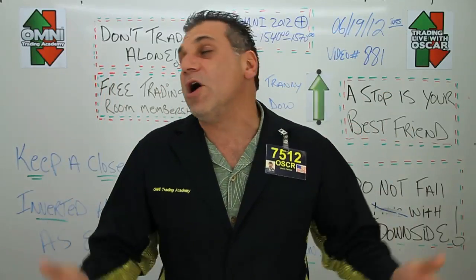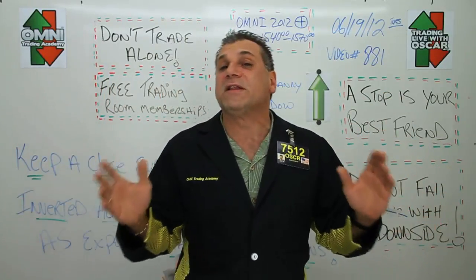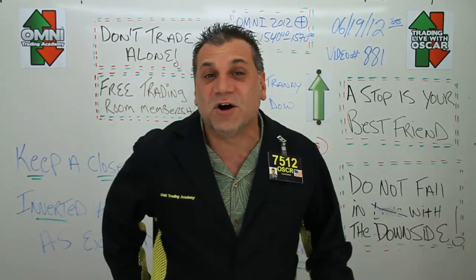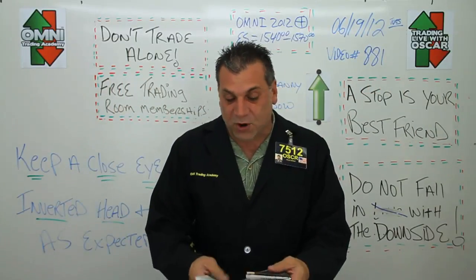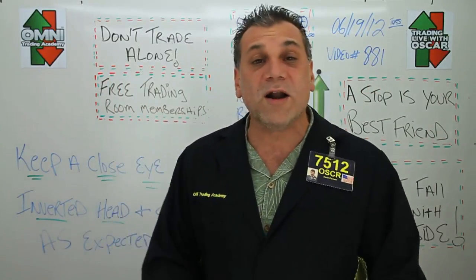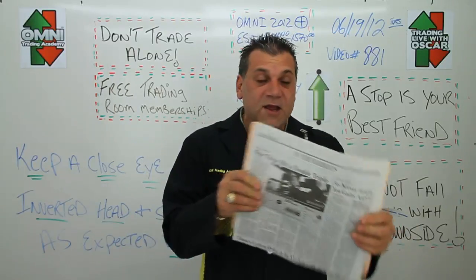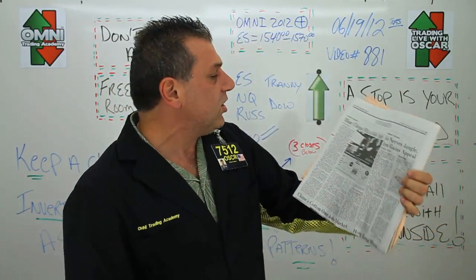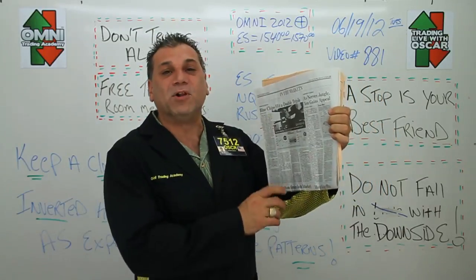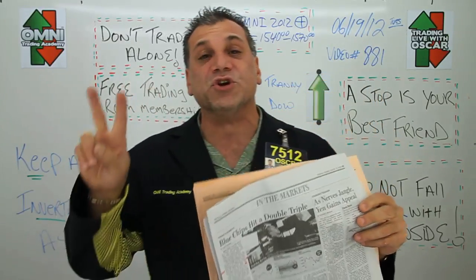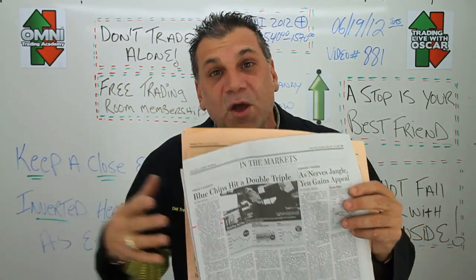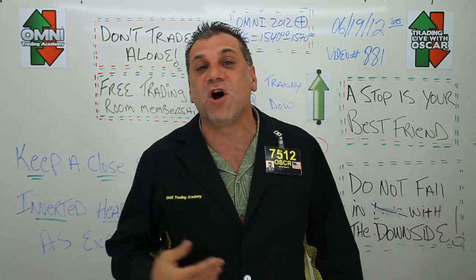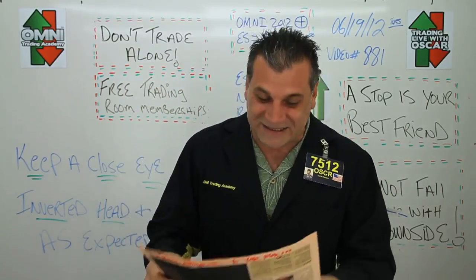Traders, what's going on? Well, as you know, I love to read the newspapers over the weekends. I read everything I can get my hands on, and over this weekend, of course, I read a lot of things. One of them extremely important, right here in the Wall Street Journal. It's a big article about blue chips hit a double triple, meaning 2 days in a row where the blue chip stocks of the stock market rally and settle up over 100 points. You want to know what this says?